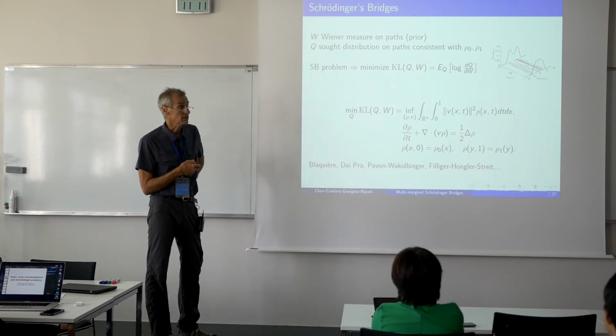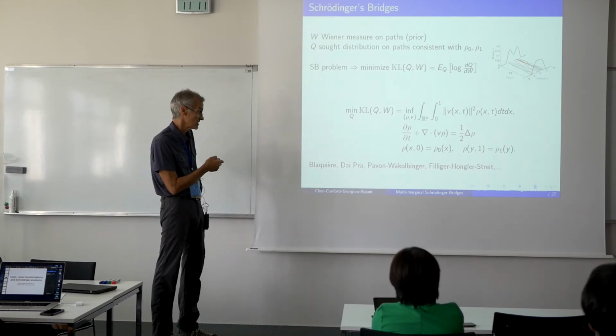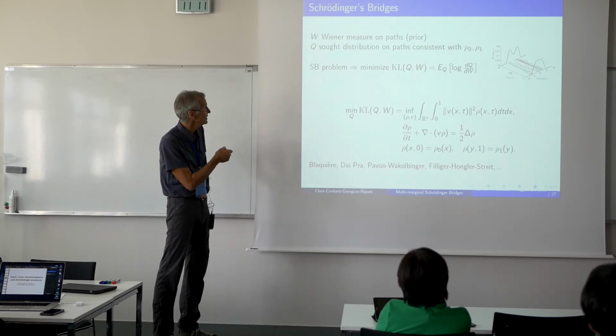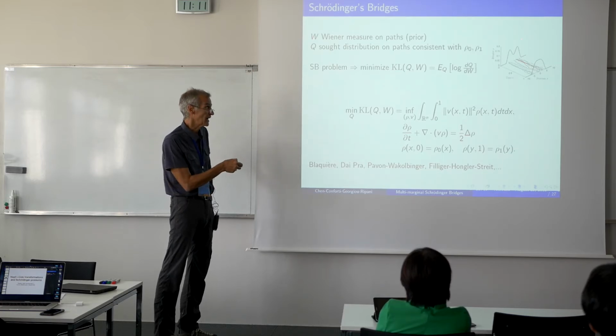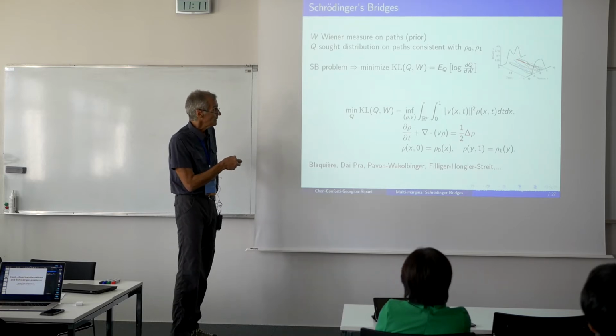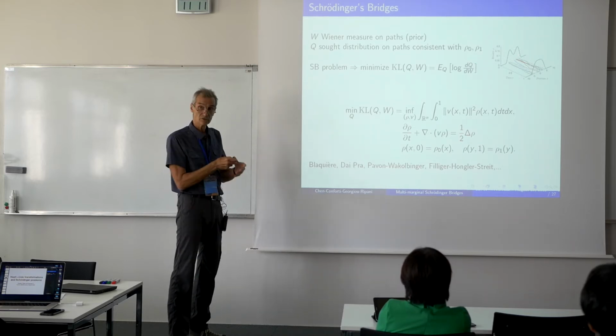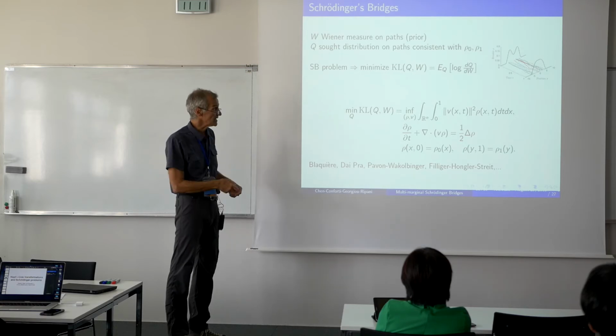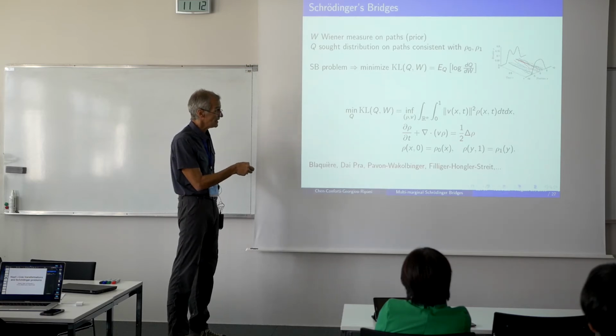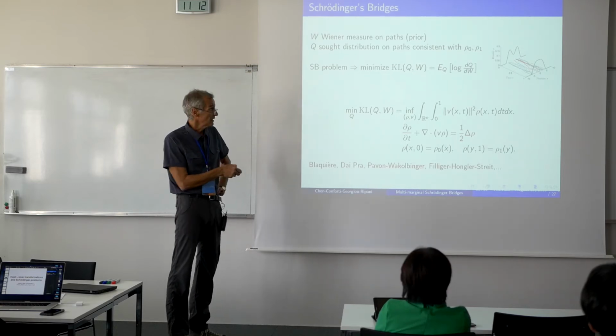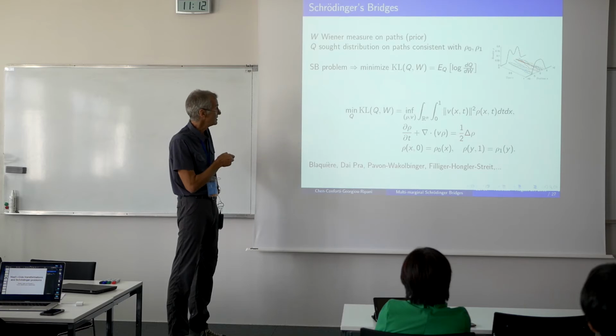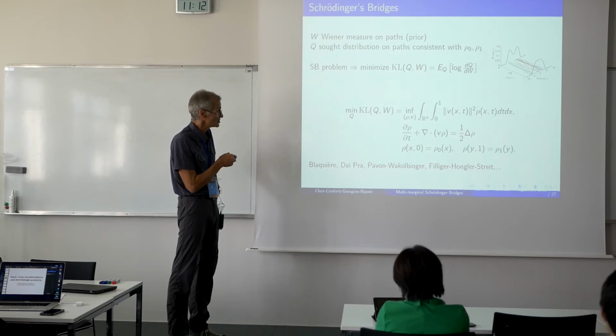It was really remarkable. The story is very, very interesting. But let me phrase it in modern language. W is the Wiener measure on paths. So think of particles that live over here, and they have this distribution. And if you let them alone, then they will just diffuse all over the place. But now you specify the other marginal, and this is this one. And you would like to find the most likely path.